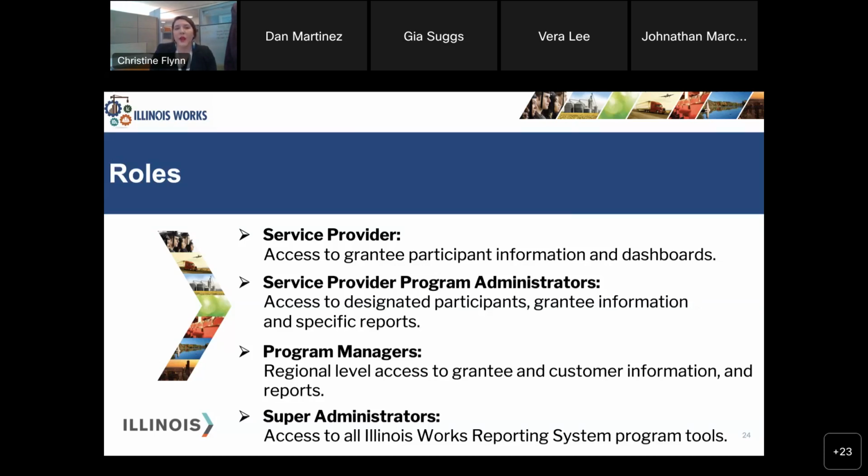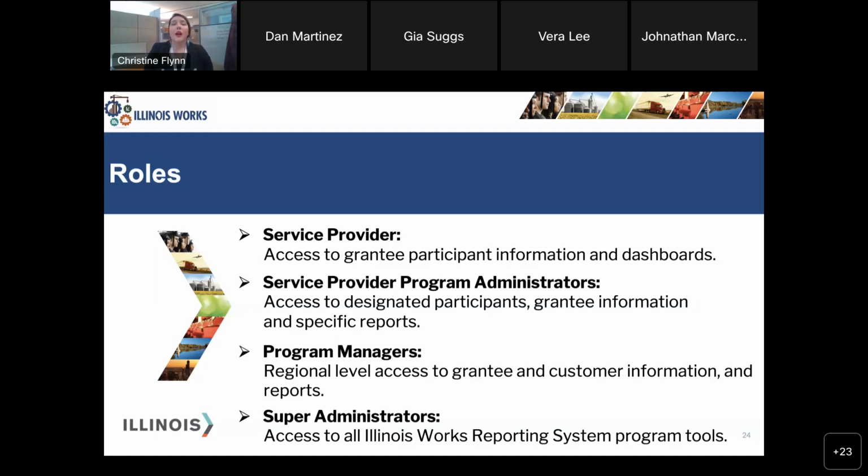Service providers are the individuals on your team who are just maintaining your participant information. These can be your outreach and recruitment coordinators, your transition service coordinators, wraparound service, and support service coordinators. If all they need to do is access participant information, to add or edit, they're going to be a service provider.